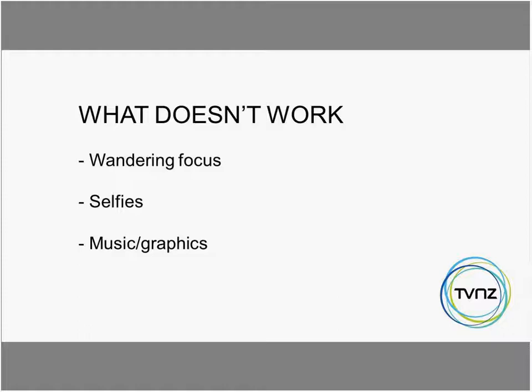The next thing I'd say is selfies. People sometimes like to hold a camera on a selfie angle and give a video tour of their research station or wherever they might be, their laboratory, with them filling half the frame and giving a commentary and a guided tour. There's nothing wrong with that for particular types of video. It works quite well on YouTube and blogs and other things. But for us, we really just want the footage that can include people in it, of course, doing the science. But we don't want that selfie-type angle with someone speaking to their audience.